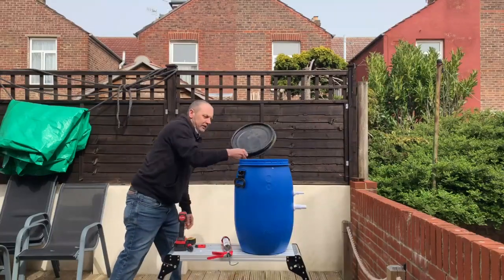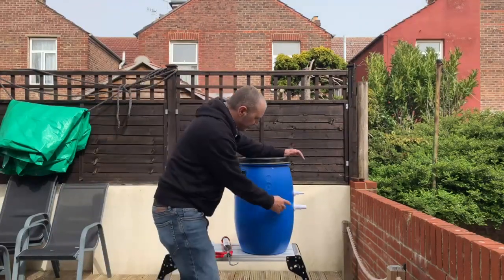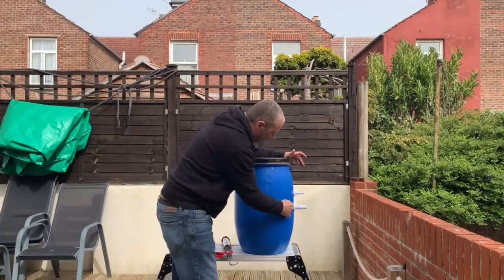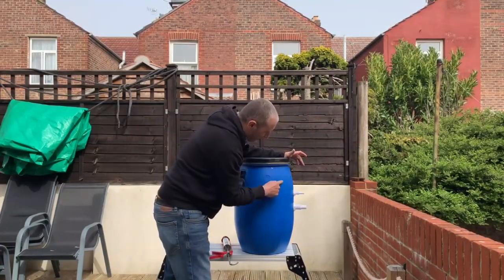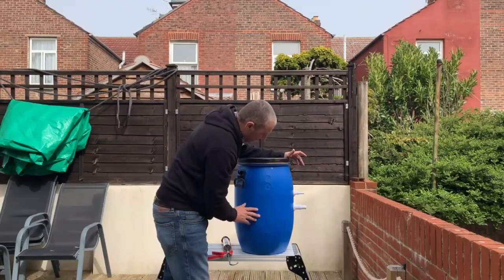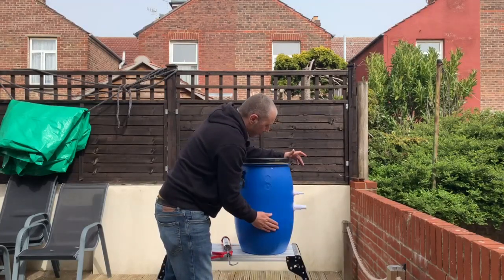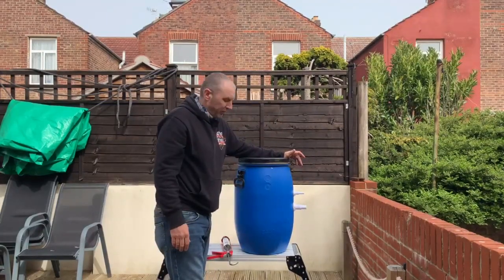That's ready to go — let's put the lid on. As you can see, there's your outlet, so the water line is going to be about the halfway mark. Inlet there — not too far of a drop, so not too much water disturbance. When I get to the boat I'll put the pipe fittings on as I need them. Obviously for your boat it depends on how your boat is set up.